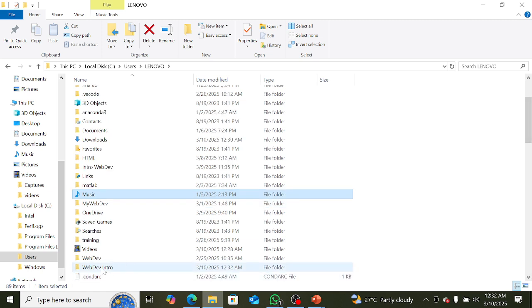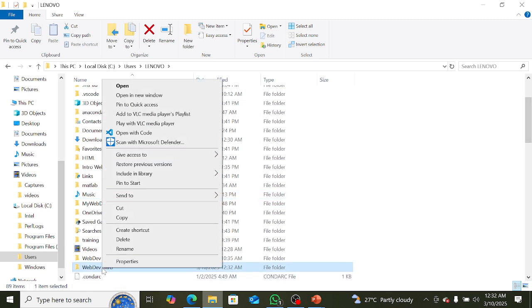Look at it here. I right click on the folder and then it will ask me to open with code. When you are installing VS Code, there's a place where it will ask you whether you want your files to show the option to open with code. You check that box. So whenever you right click on a folder, it will give you this option, open with code.